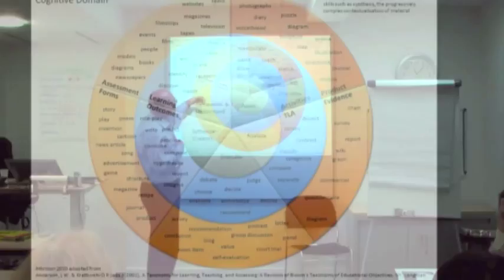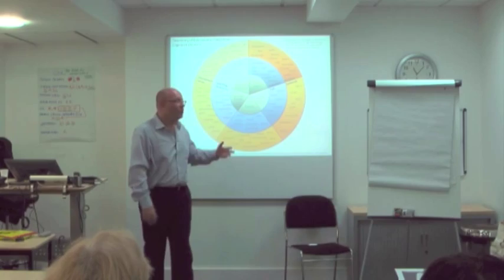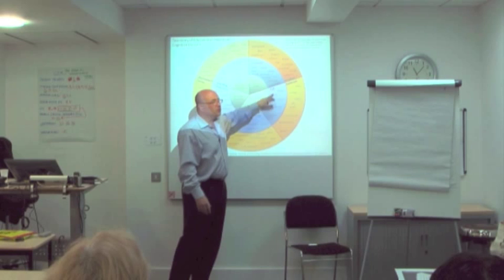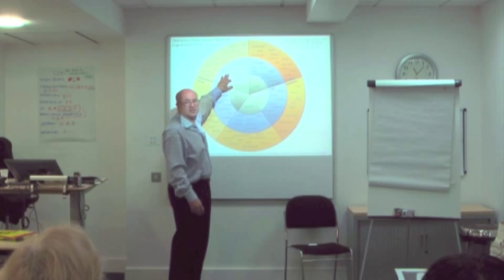If we take a cognitive domain, what I've tried to do with this illustration is to say these are the teaching and learning activities, but they're also the learning outcomes. So if I have a learning outcome that says the learner should be able to classify zoological species, that would also be the activity — you'd expect in your teaching and learning to have them classify. There wouldn't be a lot of point having 'classify' as an outcome and then spending all your time getting them to locate and identify.